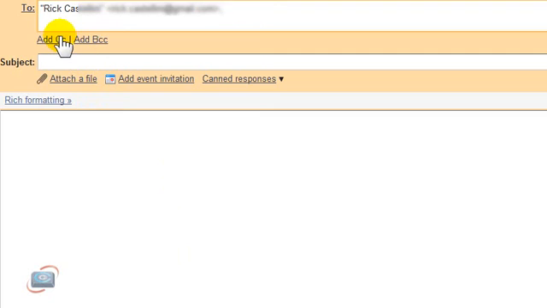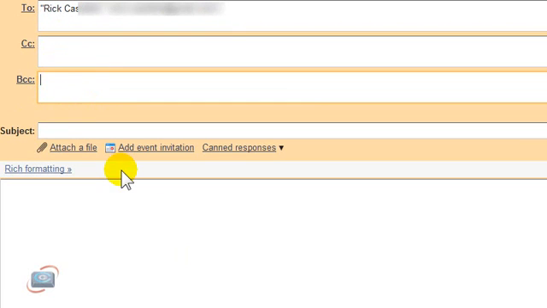Traditionally, in Gmail, to get to an address, you had to type the first couple characters of the first or last name or even the email address in your To box, and then the options would come up below and you could choose from the options. And you could do the same thing in the carbon copy or the blind carbon copy.